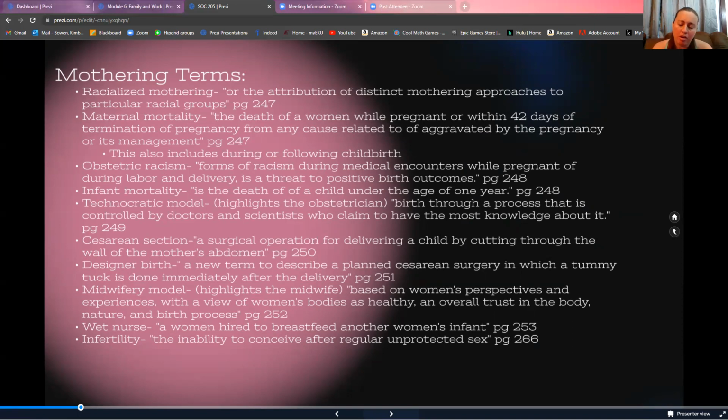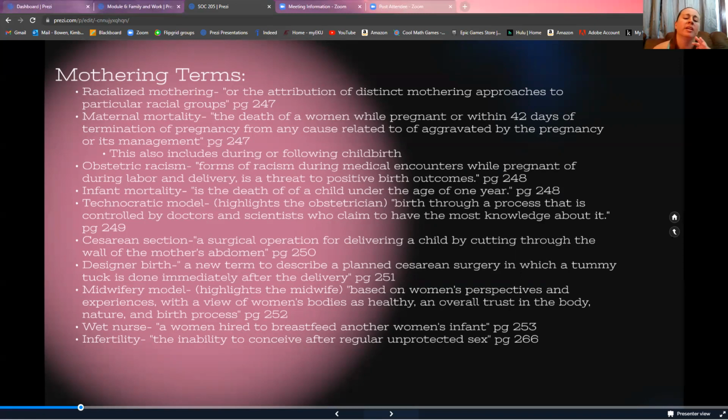The technocratic model of birthing essentially highlights the OBGYN, it highlights the medical process, and it's controlled and regulated mostly by doctors and scientists who claim they know the most about women's reproductive systems. Ironically, most of this research is also done by men, and most OBGYNs are men. So there have been large amounts of critiques on exactly how these models benefit women, listen to women, empower women, embody their voices, and their long history of doing things counterproductive to birthing, like strapping women down, like giving birth with your legs up in the air as opposed to letting gravity help, these kinds of things.